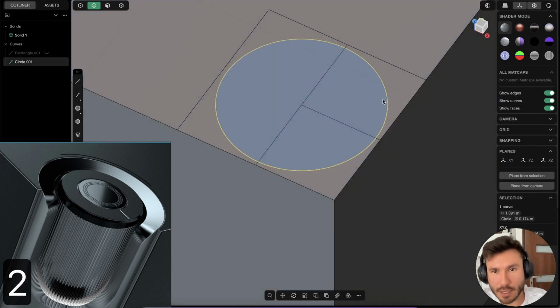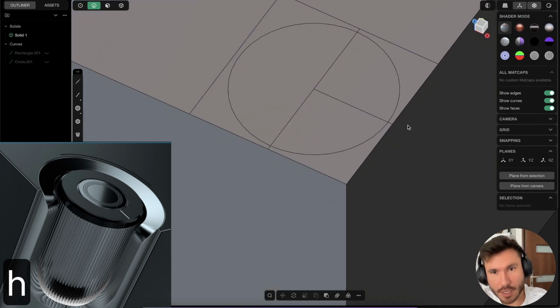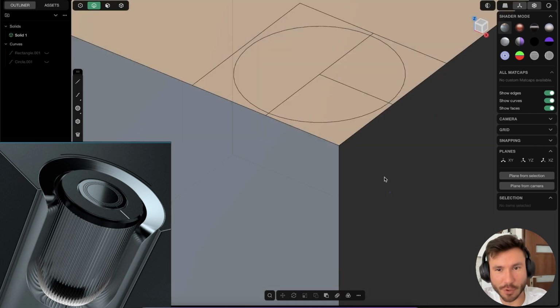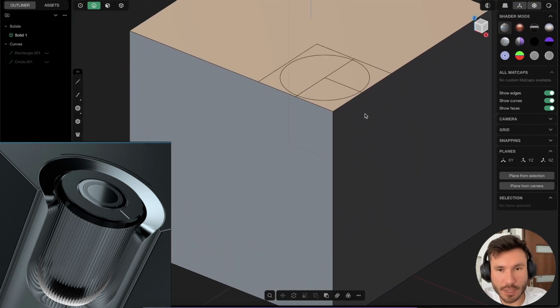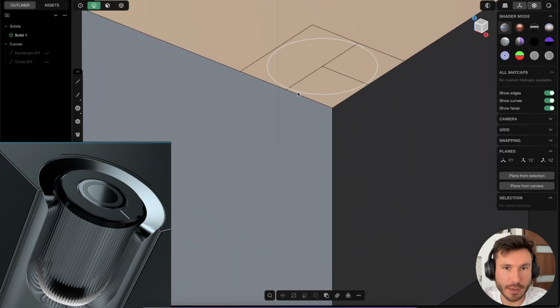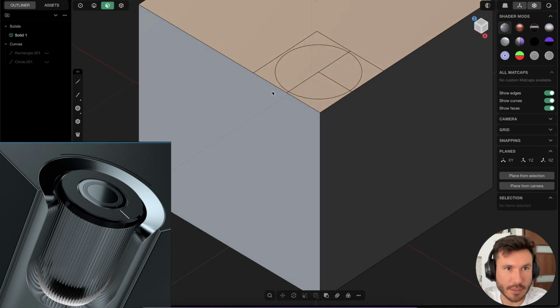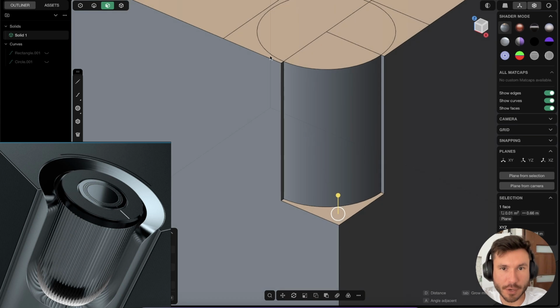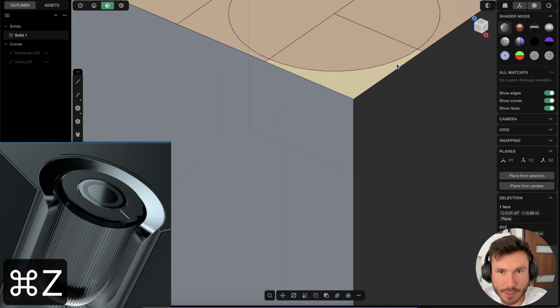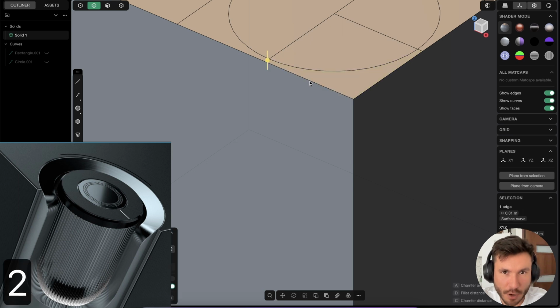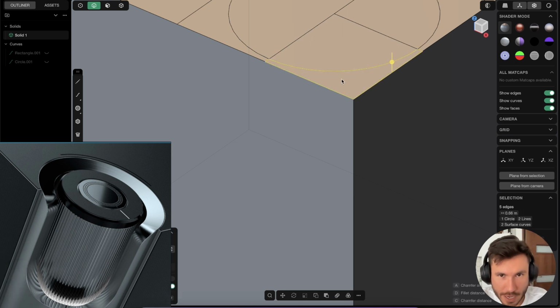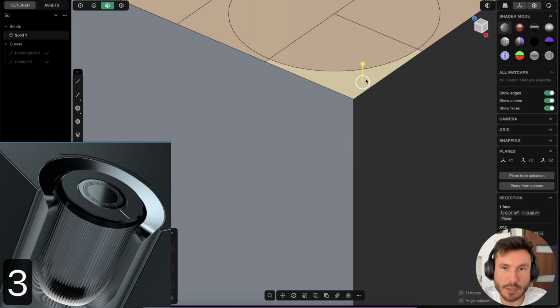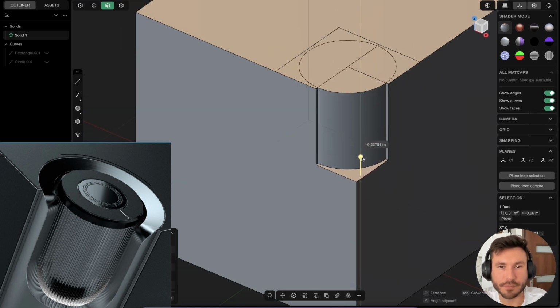So let's select our circle and press H. Now we have some stuff going on, but it's actually what we want, because now we can select this face and just this corner, and drag that in. We have this face created and broken down with all of those edges, so it's kind of a shape that we've created. Now you can just select this shape and drag that down. Again, it's just eyeballing, so somewhere here.